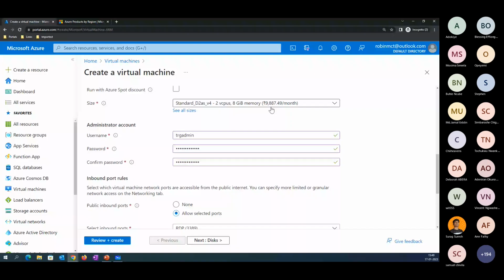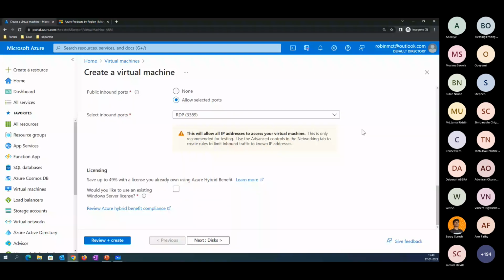You can use that same license here. So if you're using an existing license from your on-premises organization, you will get a cost reduction from your total billing, almost a 49 percent cost reduction, as you can see here.